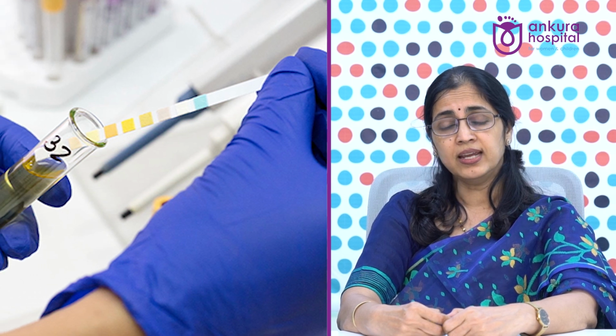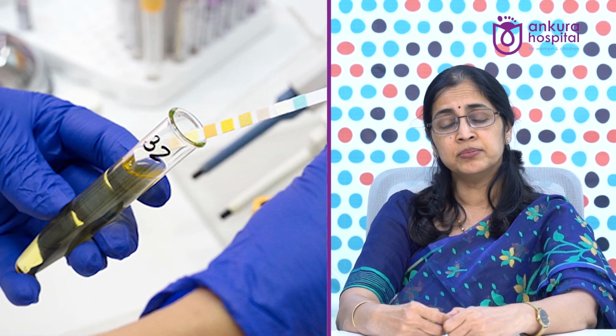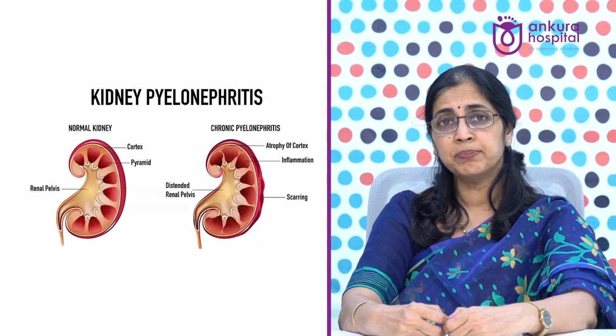Now coming to the urine tests. We especially need to screen the pregnant woman for urinary infection, and the tests we do are the complete urine examination and urine for culture and sensitivity. This urine culture and sensitivity is done to detect asymptomatic bacteriuria, and this should be treated promptly. We should do the test, and if the culture is positive, the woman should be treated promptly, because 30% of asymptomatic bacteriuria can lead to significant and severe kidney infections like pyelonephritis.